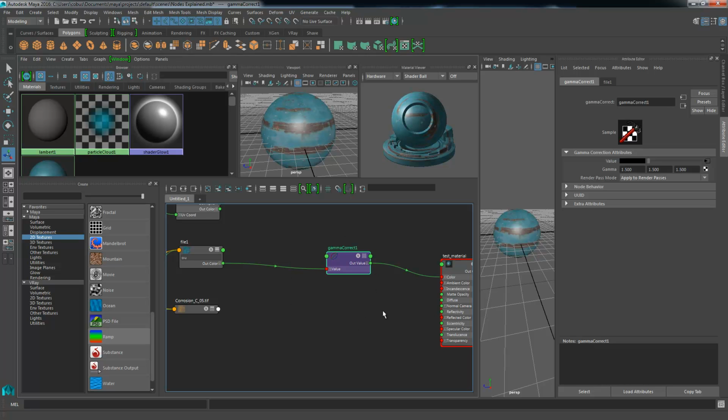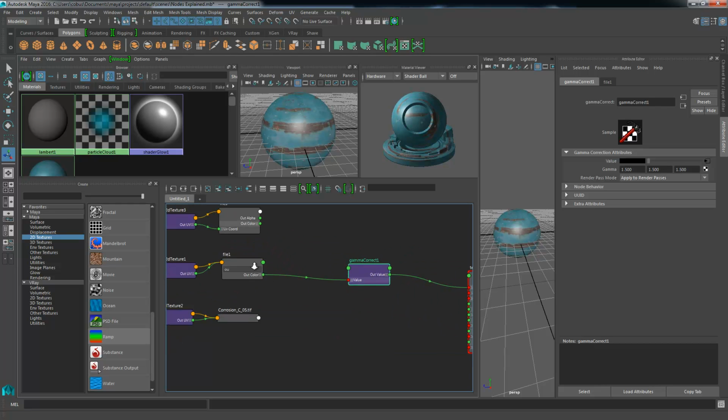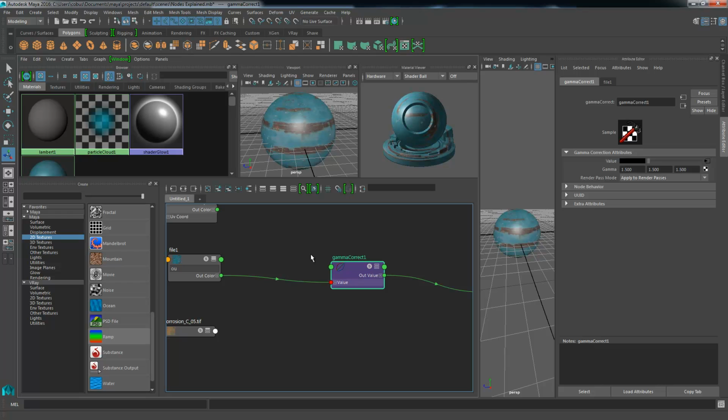The gamma correction node, if we look at the little thumbnail over here, you can see it provides some sort of a ramp effect where we have three different colors: the green channel in the middle, the red channel at the top, and the blue channel at the bottom. This indication is essentially describing some sort of a curve adjustment of how these colors are being remapped so that the output values are more contrasted or more desaturated and brighter, if I were to put it in those terms. I will show you guys at some point how we can utilize this particular texture.